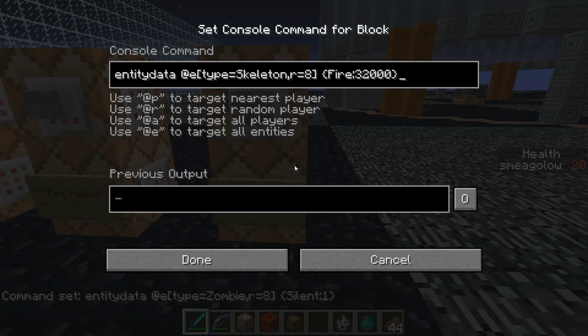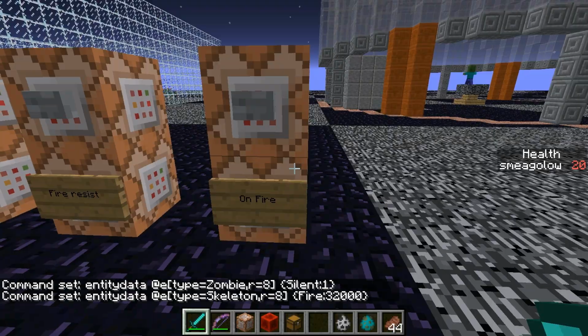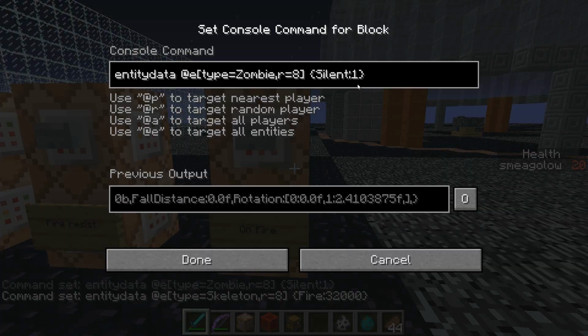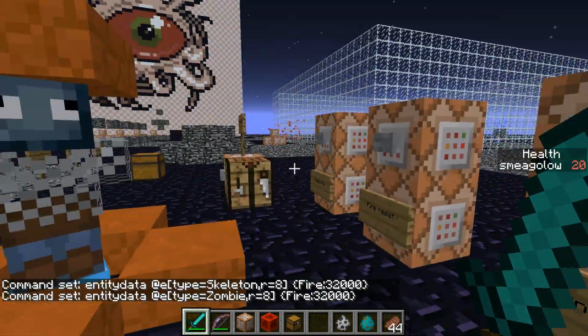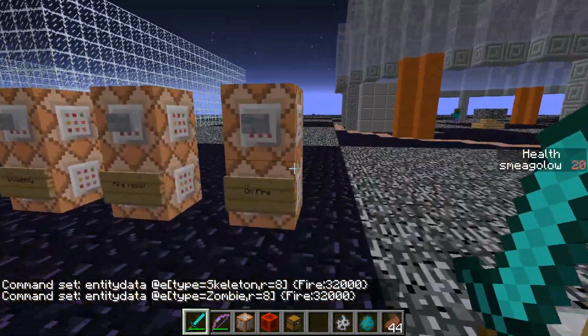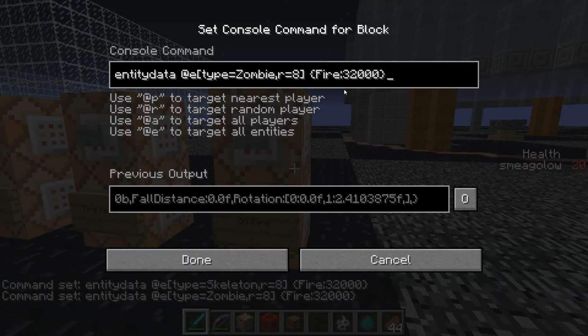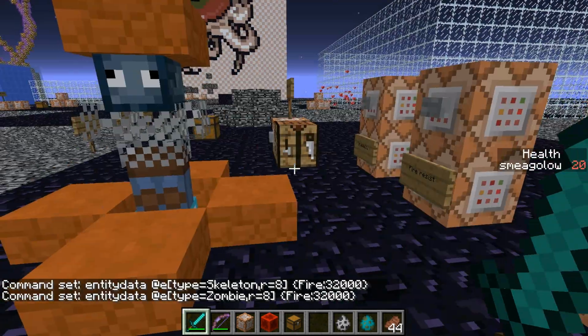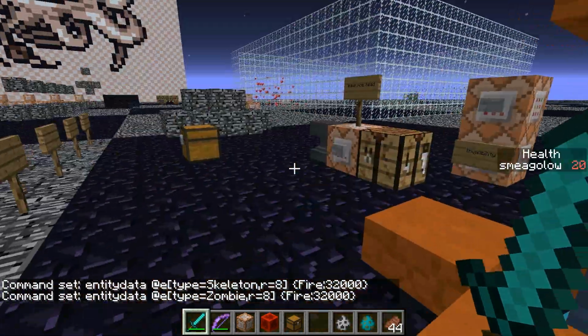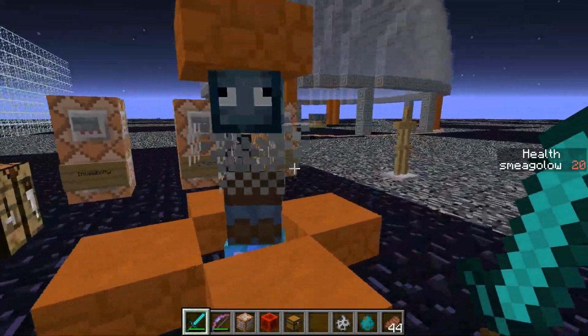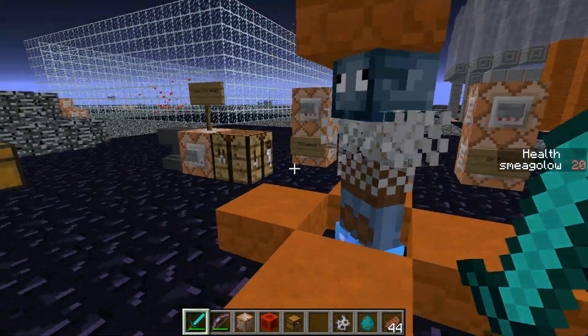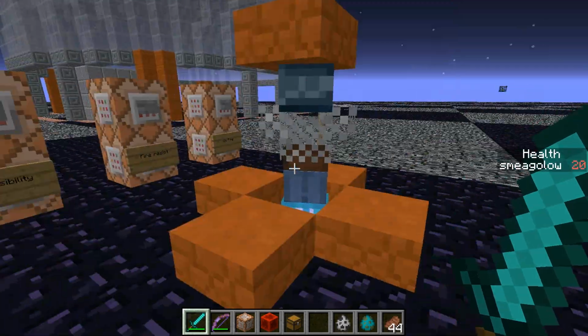It's just for now, I want to keep this. I might want to make a separate command block for the silent ones, but that should work for now. And I like having these two command blocks here, because I can just edit this line here and pretty much edit any entity data that I want. So that's always nice. All right, so he's nice and quiet. He's just squiddy now.